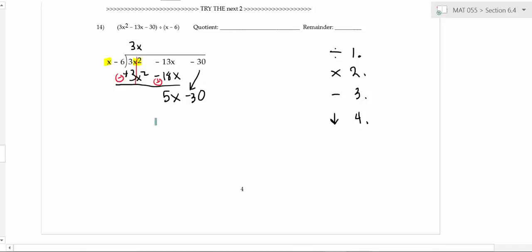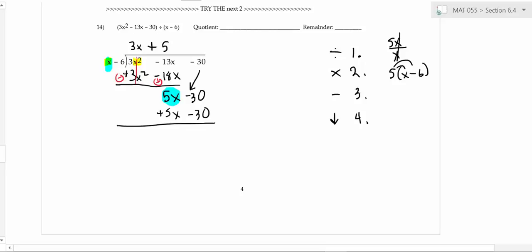That's one loop right there, and then you're ready to basically start over again. I could tell some of you, when you did one loop, didn't know what to do next. You're now ready to take that divided by that. You have to go back to the top and divide. So you do 5x divided by x, which is 5. Since it's a positive 5, you got to record that like that. Now is your multiplication step. So you go 5 times x minus 6, which is 5x minus 30. So I'm going to put plus 5x minus 30 like that.